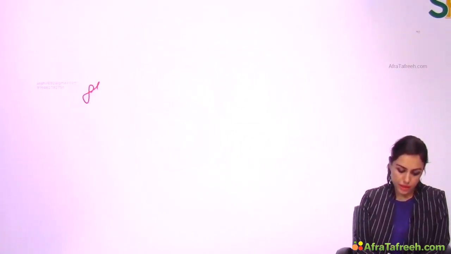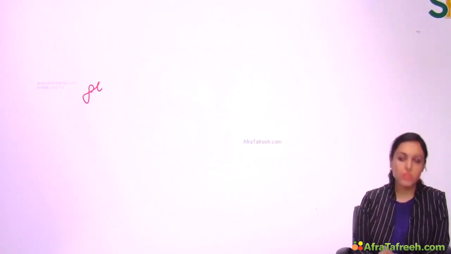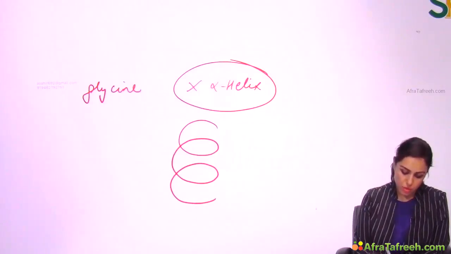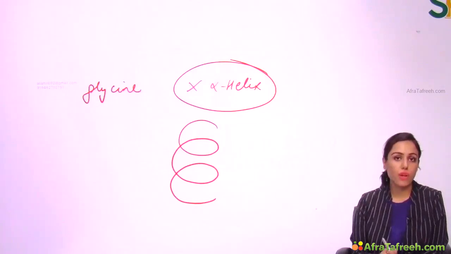right? And this amino acid glycine is never found in alpha helix, for the same reason: it will create a bend in the structure. Alpha helix is a very symmetrical helical structure. There is no sharp bend in the structure of alpha helix. So glycine is never found in alpha helix. Now let's see how glycine is synthesized and how glycine can make serine in the body.